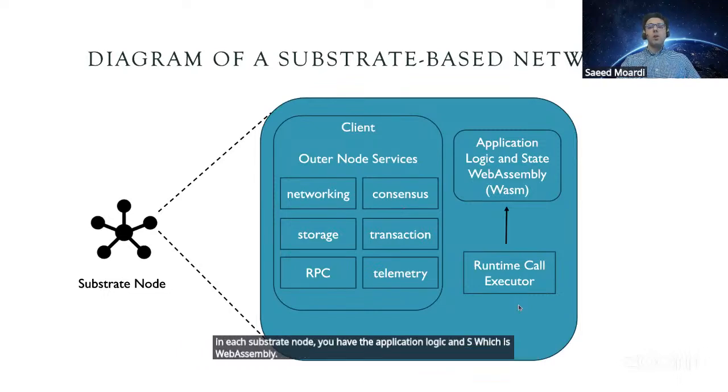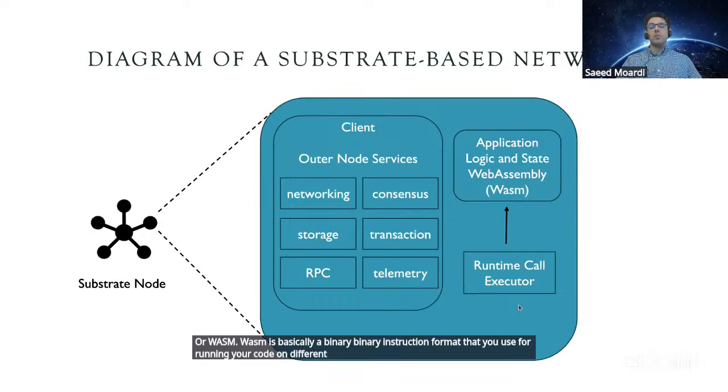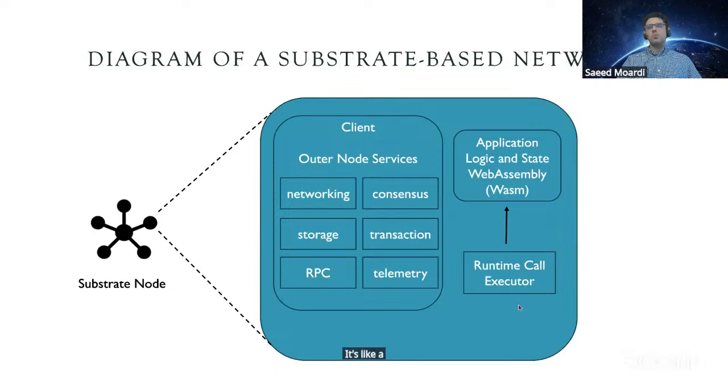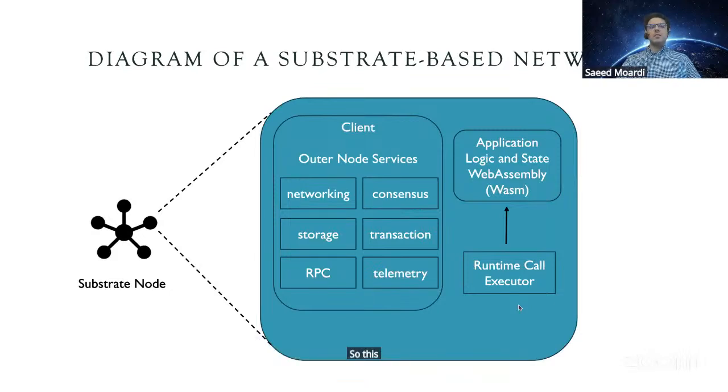WebAssembly or WASM. WASM is basically a binary instruction format that you use for running your code on different platforms, especially browsers. It's a very effective way because it also provides security, privacy, and it is highly scalable. The performance is really good. So this is something that is used by Substrate node.